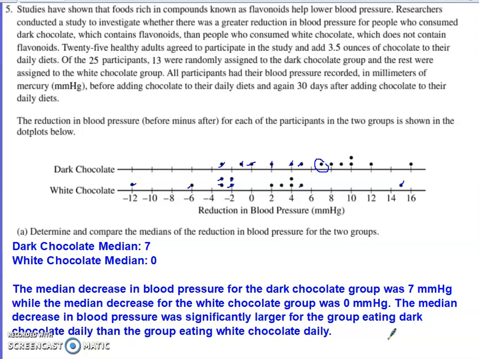So I definitely talked about the two groups. I talked about the units. I did that in context. You don't just want to say it was bigger for dark chocolate and leave it at that, right? Do take a little bit more time, a little bit more detail. Something that's pretty easy to do, but have to remember to do so.